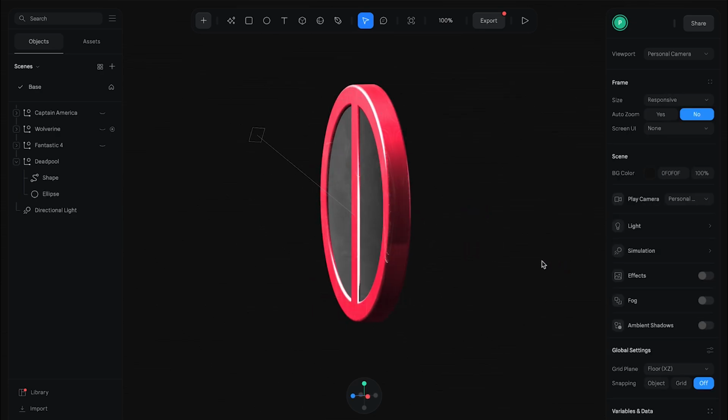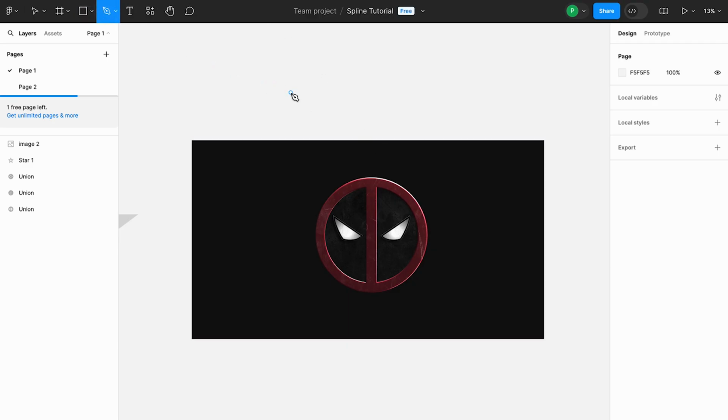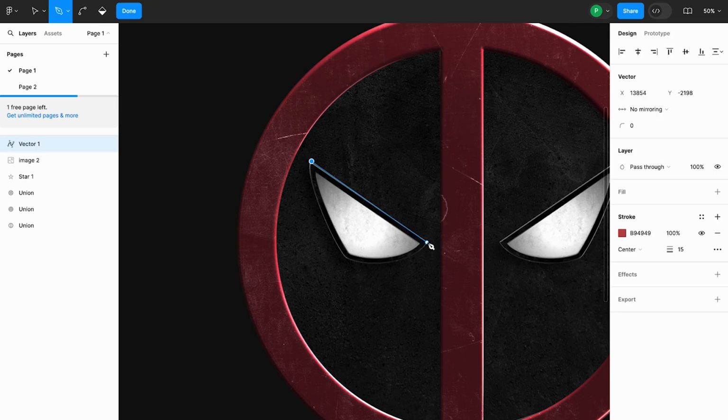The model for Deadpool is almost ready. You just need to add eyes. To do this, open Figma again or any other vector editing software. You can also import an image of the Deadpool badge, for example a screenshot from a frame of this movie, and use it to create shapes for the eyes.